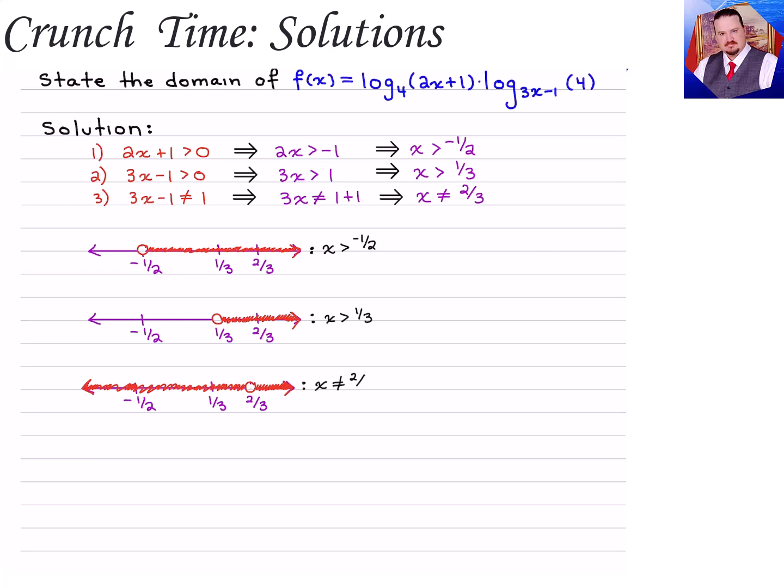Now again, we want the intersection. Remember, I had indicated that there's an and statement. You want this to be true, and this to be true, and this to be true, which says mathematically we're going to form the intersection. So what we want is the area that is common to all three regions, which you can see here. It's anything to the right of 1/3, not including 1/3, of course, anything out here, except we also have to not count 2/3. So I'll try to mark that here. We're looking at these three pieces, but of course, we have to not take 1/3.